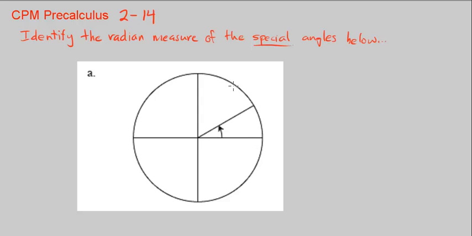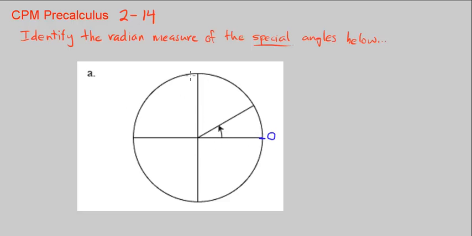Remember that going counterclockwise, starting here, this is always the start. We go counterclockwise, and the angles are positive. We go clockwise, starting and then going down, the angles are negative. So first of all, this is the start, and we know this is our 0. So let me erase the word start. We know this is 0.